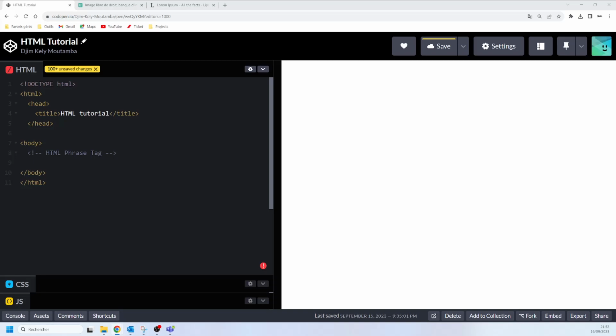This tag is used to abbreviate a text. To abbreviate text, you have to write that text in between the abbreviation tag. So here is how you write the abbreviation tag. You open the brackets, and then you write ABBR like this and close the bracket. We are going to use a paragraph and we will put the abbreviation tag inside our paragraph tag.